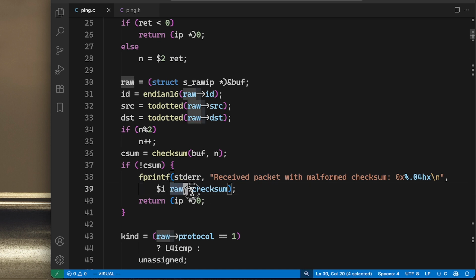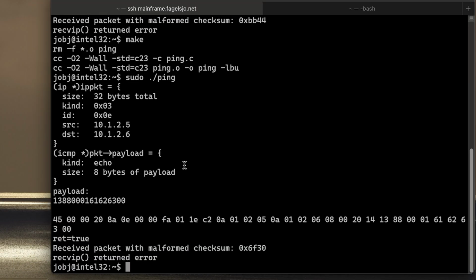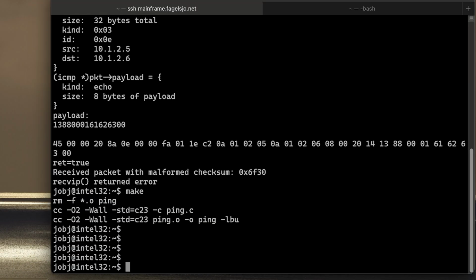We are currently only printing the checksum from the IP packet. It would be interesting to print, wait a second, if it's 0, we give an error. I meant the opposite, of course. 0 means that it's okay. So this is how we should do. I'm glad I didn't change anything else because I thought it didn't work.